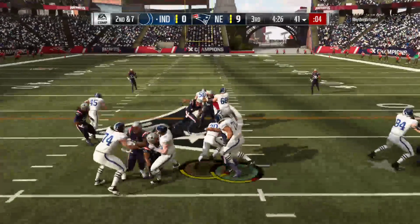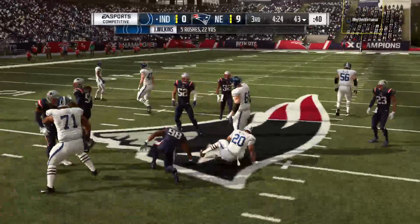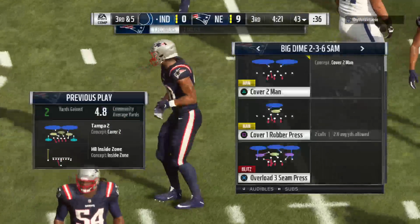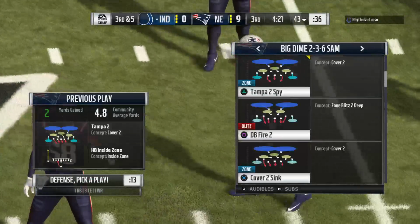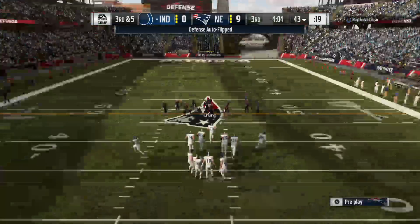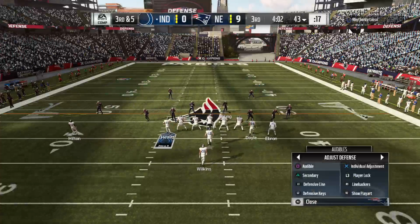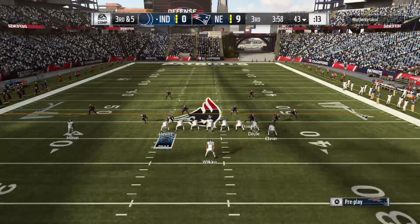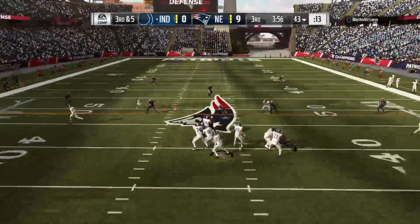They run again with Wilkins, and he will be brought down at about the 43 that time. Call it a gain of a couple, and that's going to leave him with a third and about 5. I do know from experience that when you slow down someone's running game, you're not doing the dictating on defense. And guess what? Now you're getting ready to tee off on their quarterback because they have to throw it all the time. But you still have to.